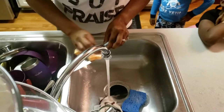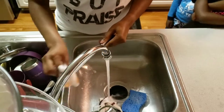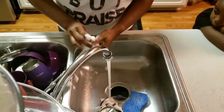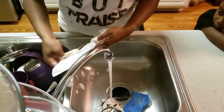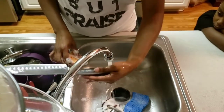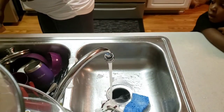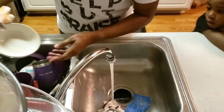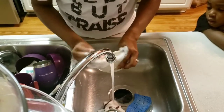I usually clean my knives by using a sponge on both sides. The part that a lot of people forget to do is clean the handle, because you're picking the handle up and using it to hold the knife, and you probably touch other things. So you want to rinse that once you have washed the item. I usually keep my knives separate from everything. Another item here, like I said, this was a bowl that had oatmeal in it this morning from the kids eating breakfast.